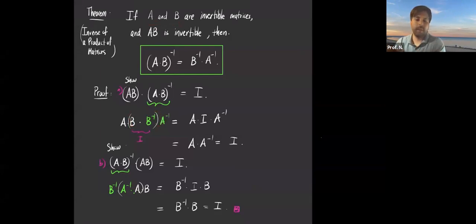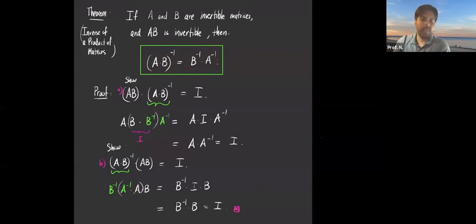So we can associate them in a way that is convenient to us to give us the result that we want. So now you can just move on with your life by saying that whenever you have a product of two matrices that are invertible, the inverse of such a product is going to be given by the inverse of one multiplied by the inverse of the other, but you switch the order now.